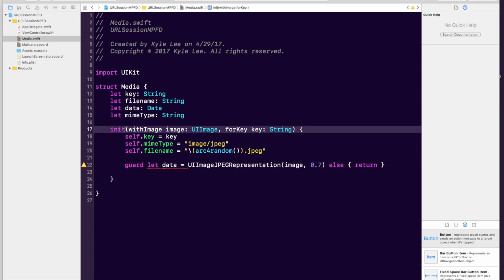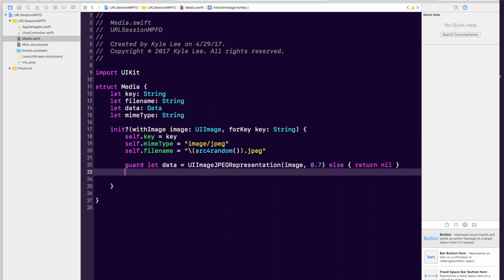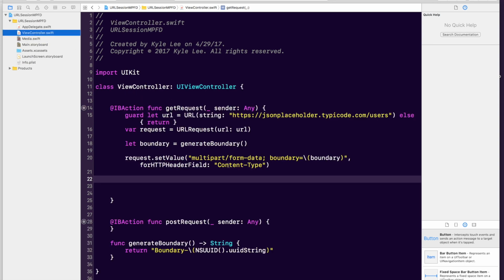So let's just make it a failable initializer. And we can return nil right here. And then self.data will be equal to data. All right. So we have our initializer in place, and everything should work as expected for this model. Now let's switch back over to our view controller and then get this all implemented.